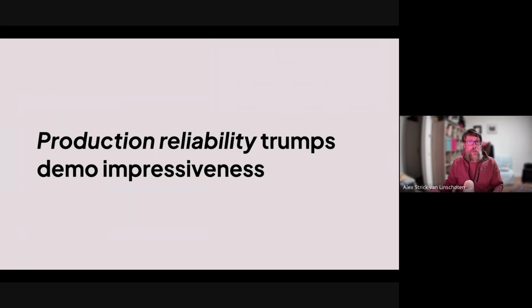One thing we were talking about just now is the gap between the demo that you build and production. This gap is where most projects are failing. So if you plan for production realities from day one, and you focus on reliability, cost efficiency, and maintainability over flashy features, you're probably headed in the right direction.